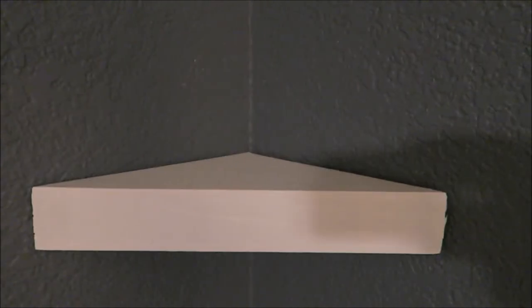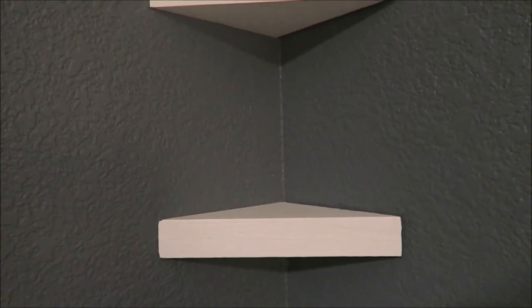Jumped the gun a little bit when I got these shelves. I should have looked on Amazon. You find everything on Amazon, but these shelves here are actually too small for the decorations I have, so I'm going to swap them out.